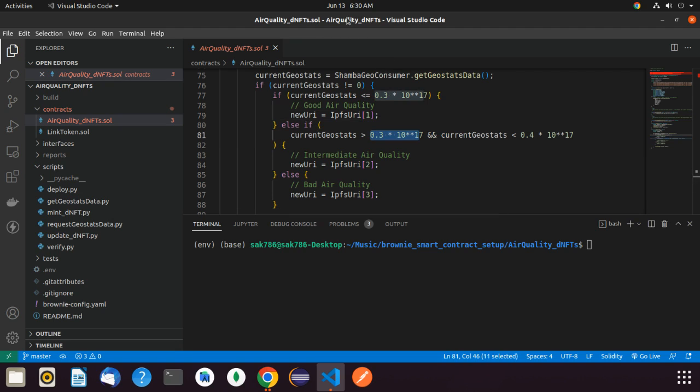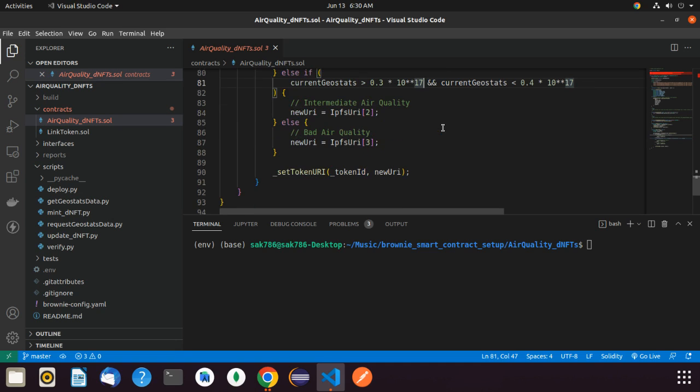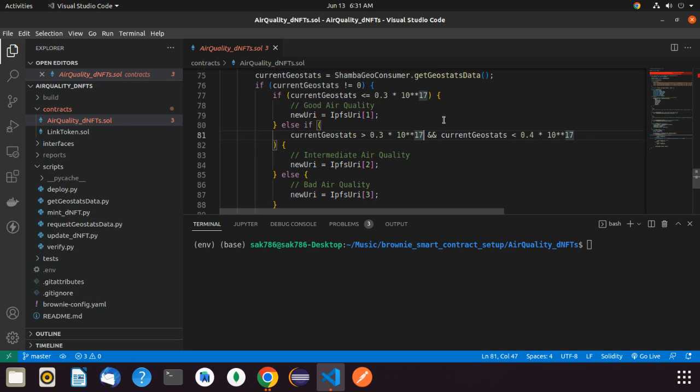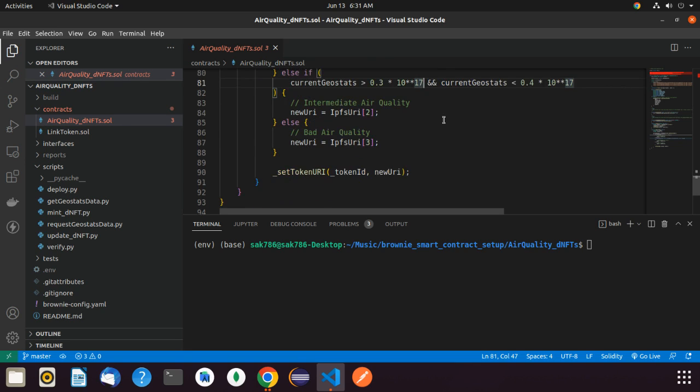Since we are using it for air quality, we are using such ranges by testing the data for some places like Zurich, Switzerland, which mostly has good air quality, and we have also tested New Delhi, which has bad air quality most of the time. So according to those test cases, we came out with these particular ranges.